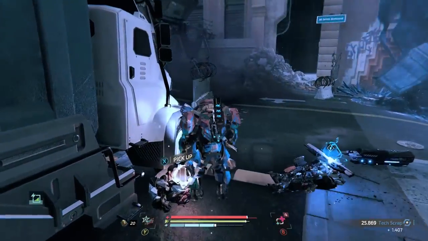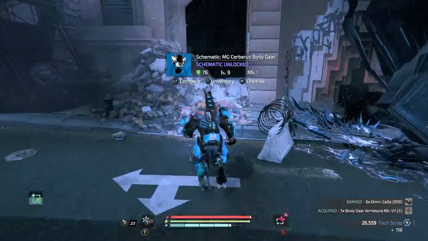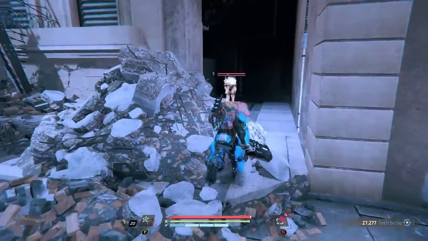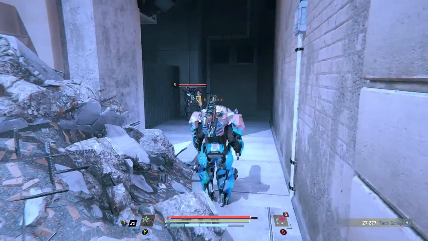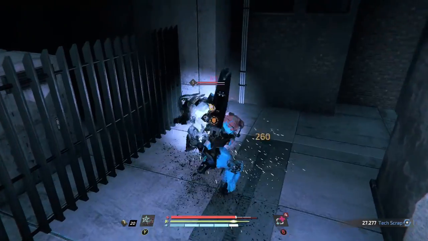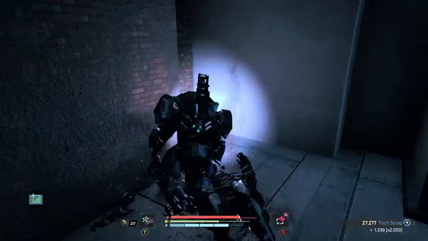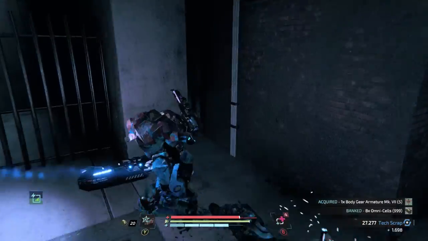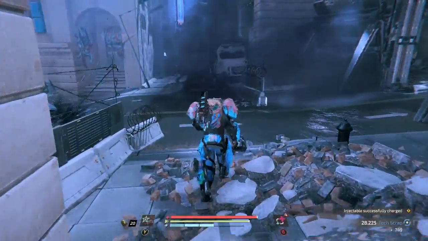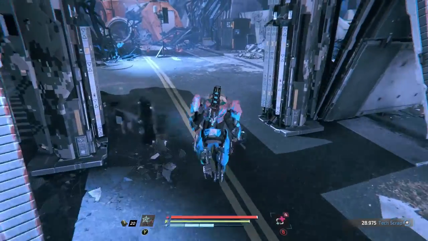There we go. So there's the MG Cerberus body gear. We'll get the other two pieces as we fight our way through. Before we go through the scanner gate that direction, there is another guy over here that we can take out. Don't think he drops anything special, but we'll see. Even though we chopped his arm, somehow we got the body armature. Not sure what's going on with that.